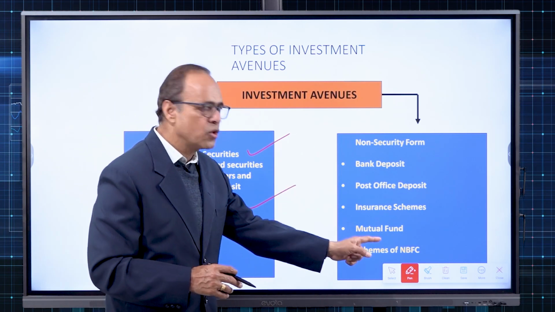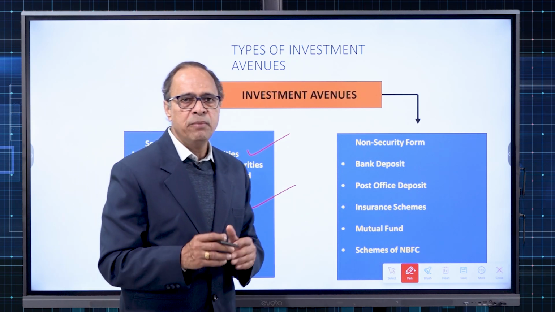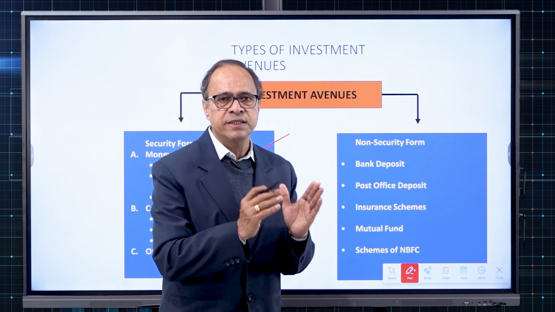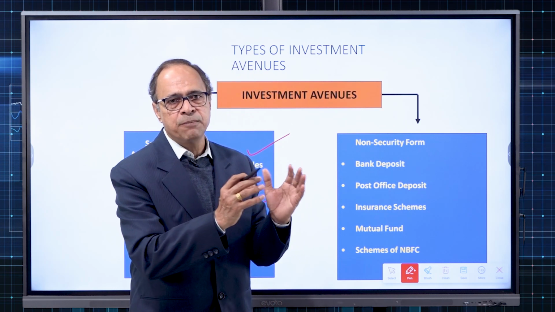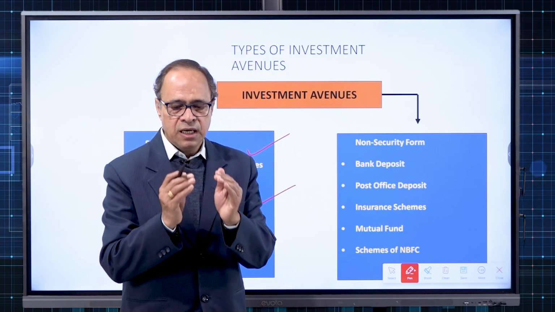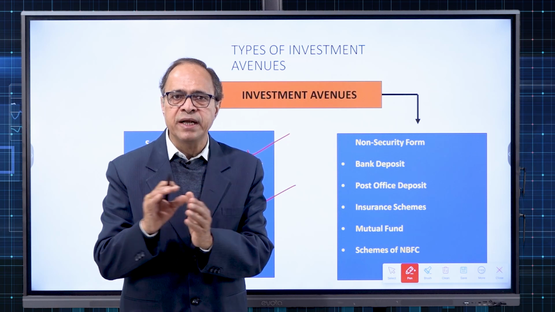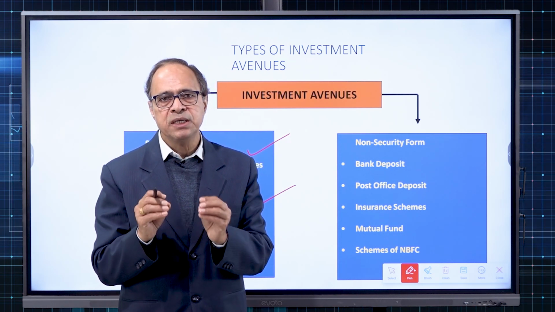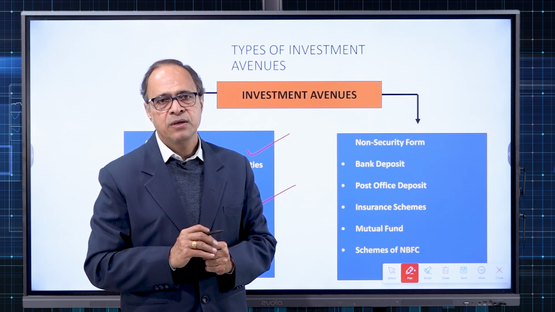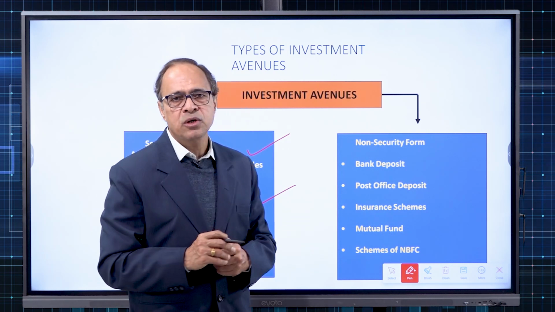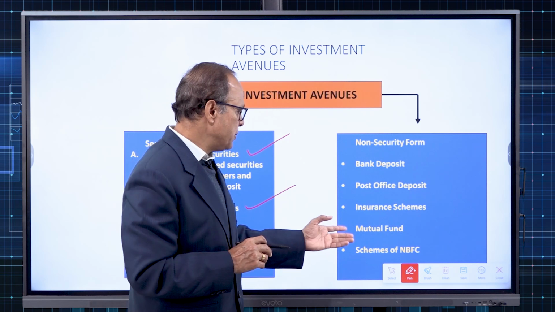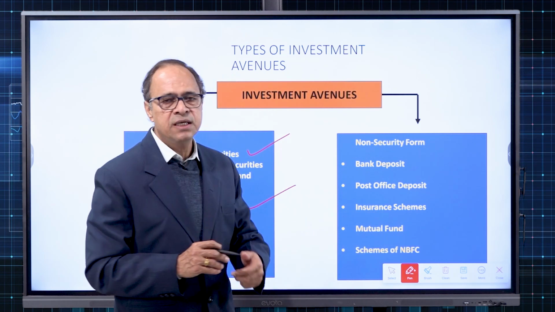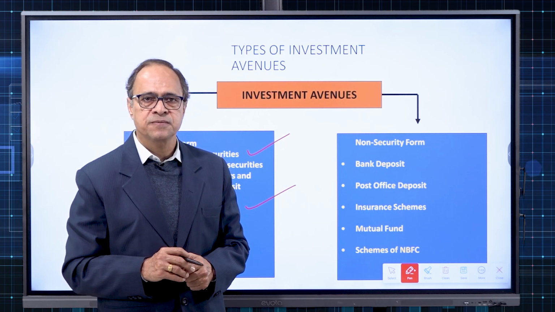Similarly, schemes of non-banking finance companies. Non-banking finance companies are the ones which provide different kinds of financing schemes. They accept deposits from the investors, and the collected deposits are used for lending purposes. Housing finance company, gold loan company and all that. But they are not like a bank. So you might have heard about gold loan companies. These gold loan companies, hire purchase companies, lease finance companies, they all fall in the non-banking finance companies.